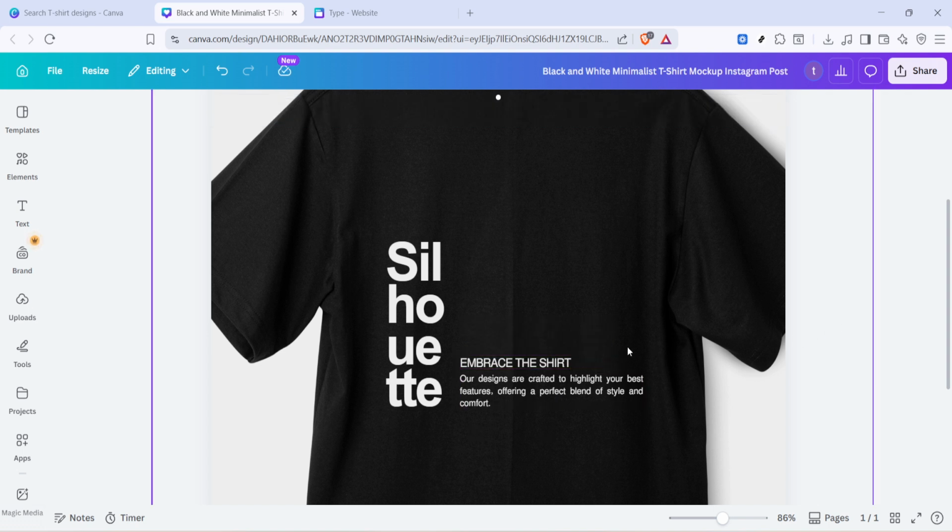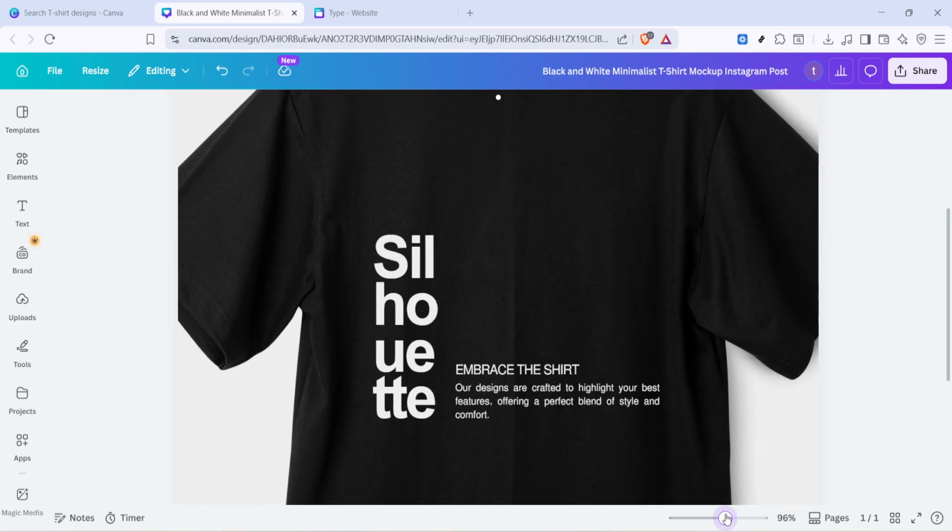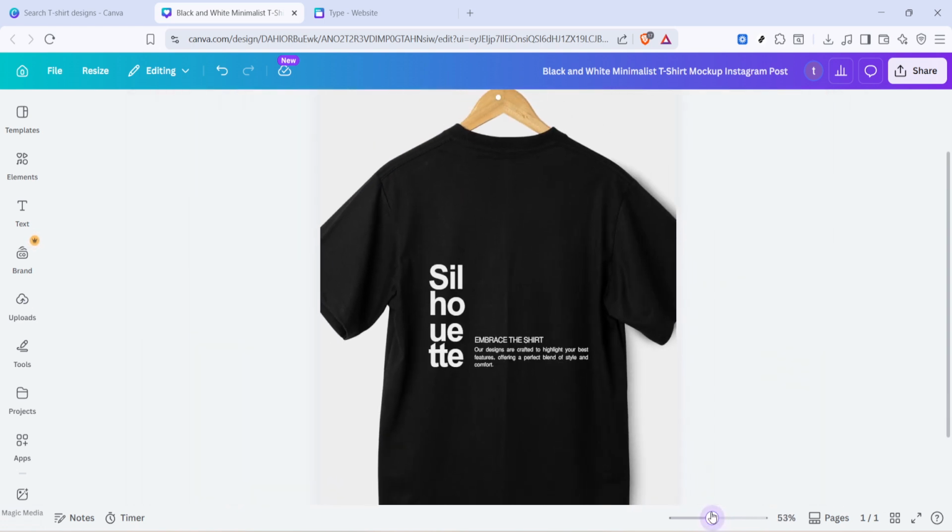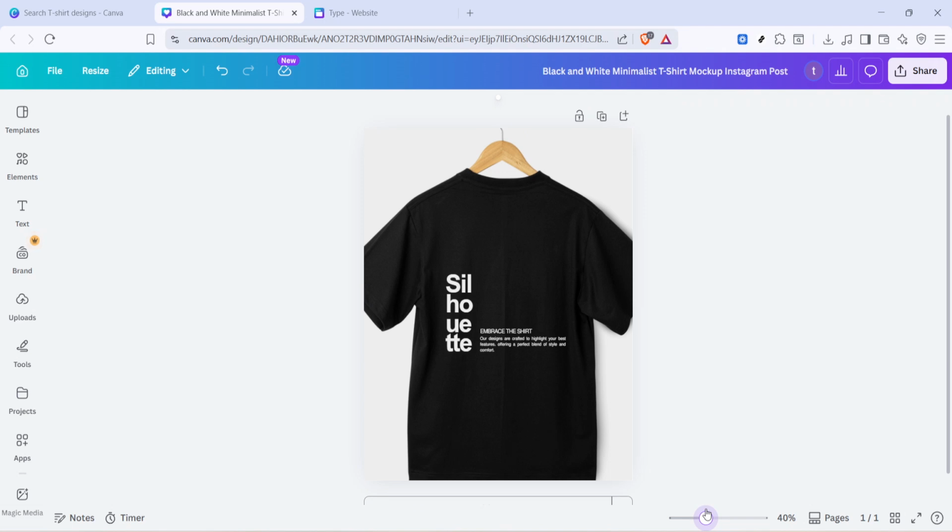Use alignment tools to center everything on the canvas. And check margins so the design isn't crowding the edges. Refine color with high contrast in mind. Light text on dark shirts and dark text on light shirts are the safest bets. If needed, add a subtle outline or shadow from the effects panel to boost legibility without making it busy. Preview against different background colors to simulate various shirt colors and ensure it still reads well.